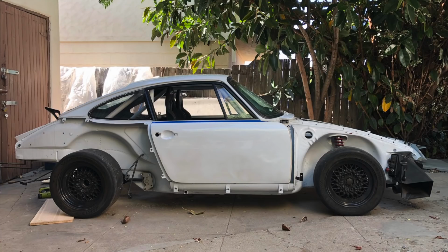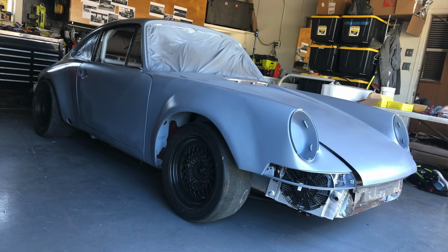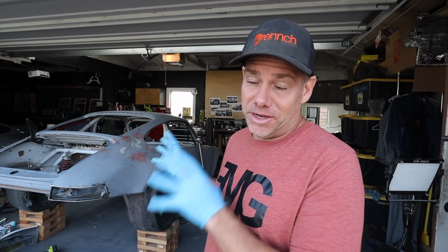Behind me is a 1969 Porsche 911S that had been completely gutted as a race car. I've converted it back to a Porsche 911 ST, and I'm calling it a techno mod because it's going to have all kinds of cool things like cruise control and launch control and active aero and active suspension, but you'll never know it because it'll look like a stock 911.